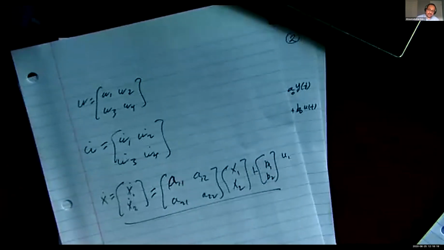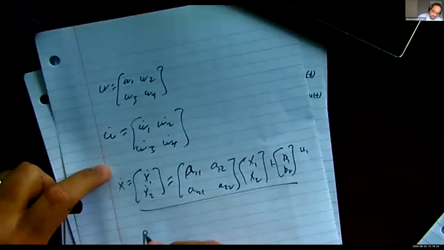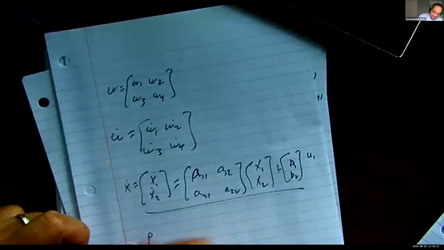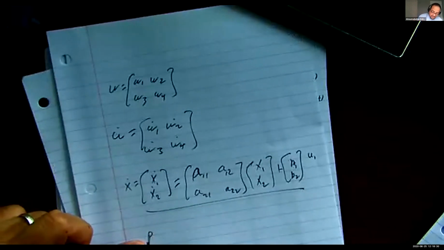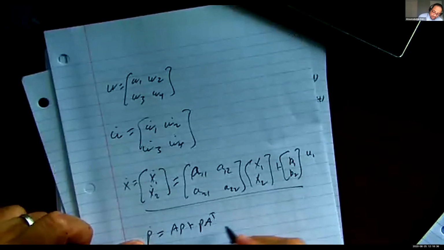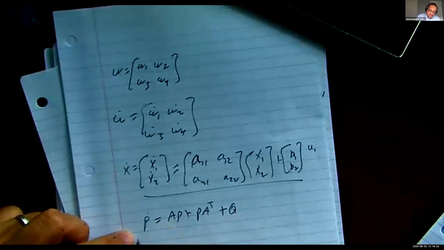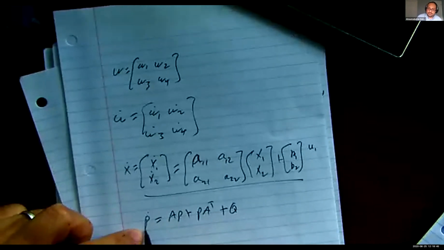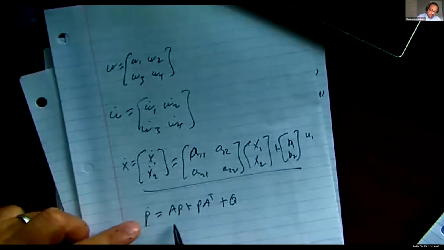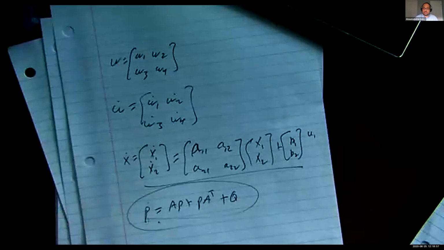Final note about this. Maybe we'll have a chance to talk about the Riccati equation, which is a solution of, typically, the Kalman filter for linear time varying systems. I think we'll talk about it in this course. P dot is equal to AP plus PA transpose plus, I believe, Q plus something else. This P is a matrix, not a vector. Later on, you can treat this the same way as the others and find a solution for this equation. Anyway, this is off topic for now.